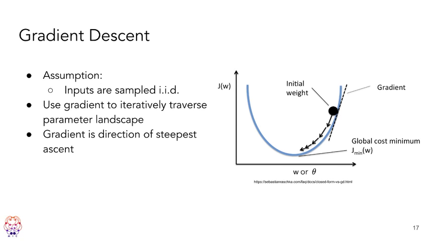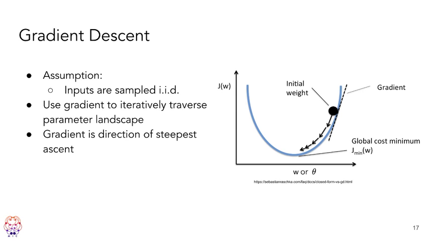Now, gradient descent does come with some assumptions. The assumption is known as the IID assumption. That means that each of the data points in the data set are independent of each other, meaning that one isn't going to influence the other, or changes to one isn't going to cause a change to another, and then identically distributed. That means that they're coming from the same thing that's generating them. Think back to that ideal function in nature. Something is coming out and it's creating this. So these need to come from the same distribution. Otherwise, how can you really learn something that's all over the place? So that's an assumption gradient descent is based on.